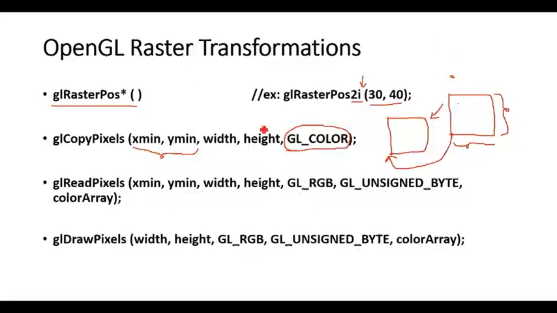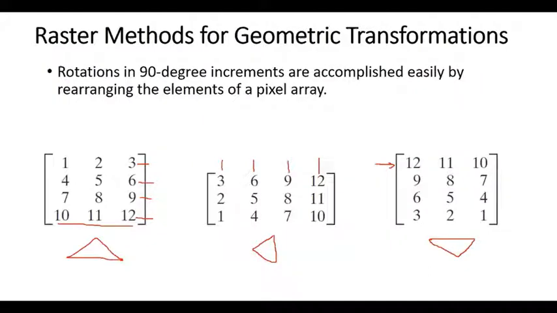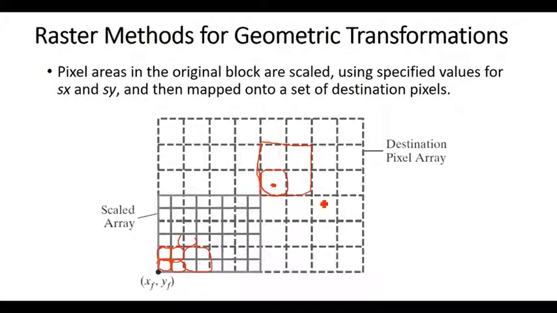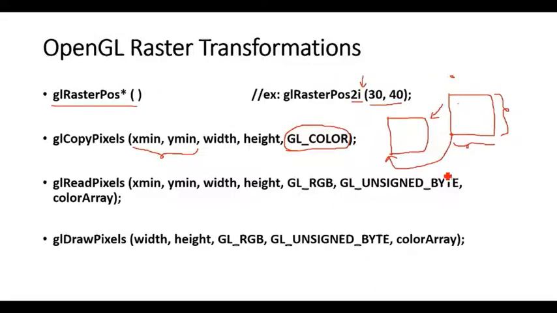So why are these important? Because I told you rotation is nothing but transposing a matrix, right? So scaling also you can correlate to some kind of matrix manipulation or array manipulation. You can achieve this transpose and everything using an array. What you can do using read pixels is, from xmin and ymin, that is the initial left bottom position of the block that you want to start, with width and height, you will take the RGB values of data type unsigned byte.